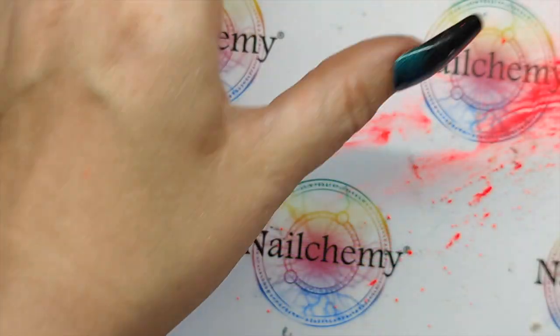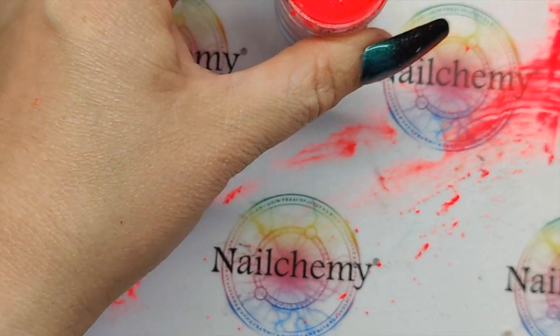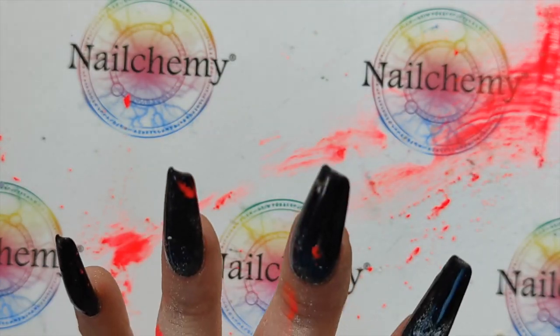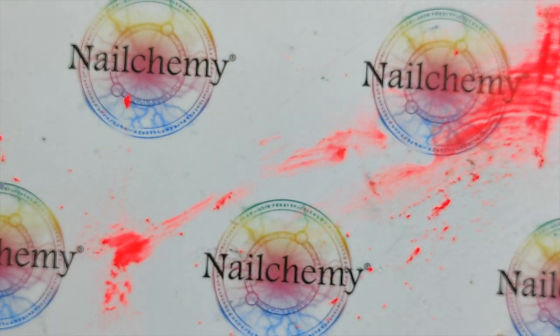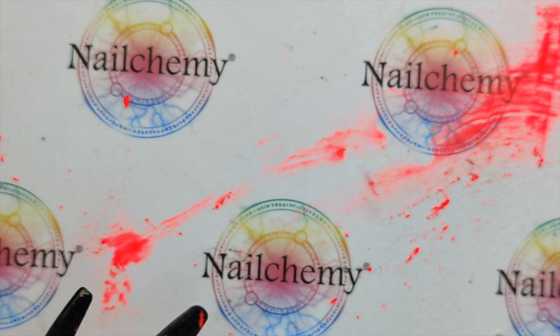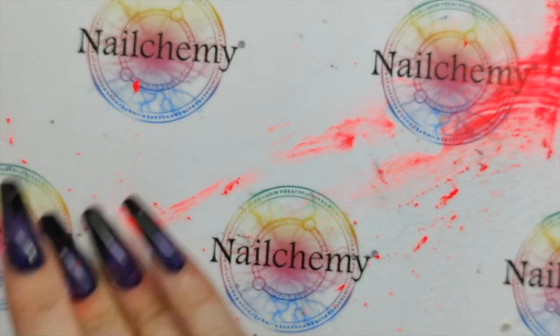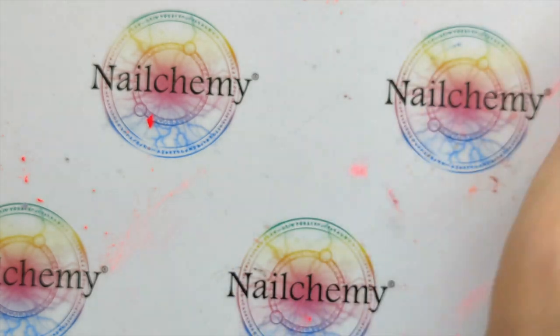May or may not have just had an accident with the pigments. It's fine, it's fine. Hold on. Just don't touch anything. Don't touch anything, Sam, because otherwise that's going to get over something. Right, we are going to get in a mess. This is going to happen. We're already in a mess.